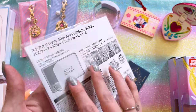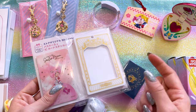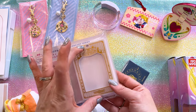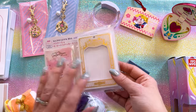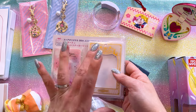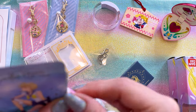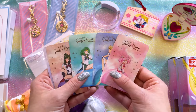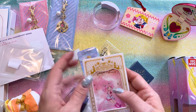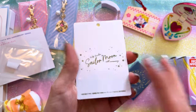I also picked up this 30th anniversary series IC card holder. In Japan, you often use a Pasmo card or a Suica card in order to pay for things at 7-Elevens, pay for your train tickets — you can use it all over the place. They release IC card holders depending on whatever your fandom is. This one comes with multiple different little trading cards that you can slip in here to kind of cover up your IC card, but you can still scan this anywhere. These are actually stickers — we have Chibiusa, Uranus, Pluto, Saturn, Neptune. I don't think I'm going to use these as stickers; I think I'm just going to put them in here and put my Suica card behind it. I like this little card holder — this is useful.